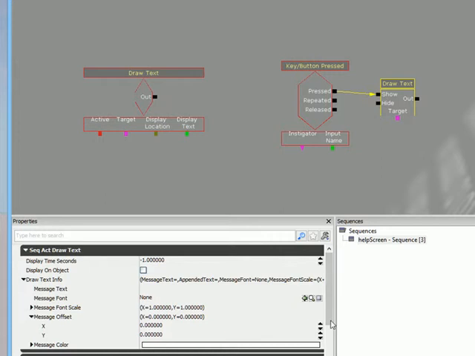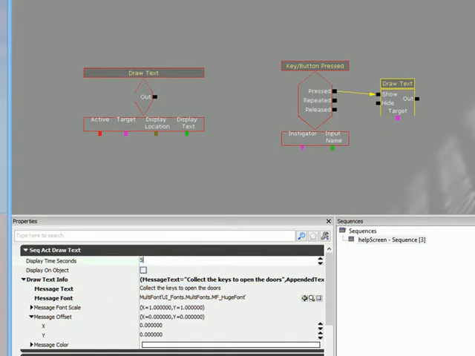and again I've still got the font selected, so I can click the green arrow to put the font in. Now this talks about an offset instead of a position. What this does is it displays it in the middle of the screen. And I'm going to put, collect the keys to open the doors. Okay, so collect the keys to open the doors. That's going to show that. Display time seconds -1 is all the time. So once it's switched on, it never goes off.